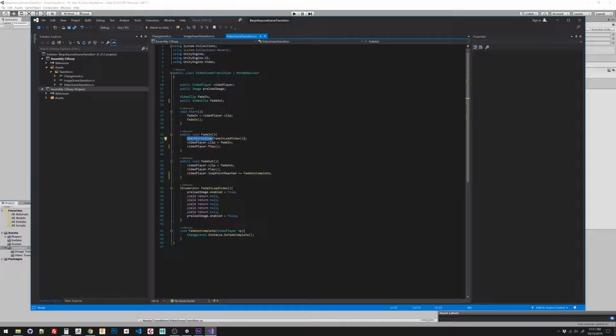This is what I was talking about, where it masks the loading. We start this coroutine, and we enable that preload image, so the screen is black. If any of you have a better way of doing this, I just did yield return null a bunch of times until it was just black.